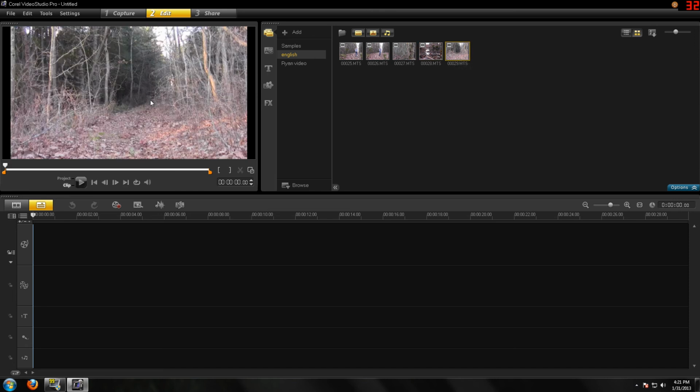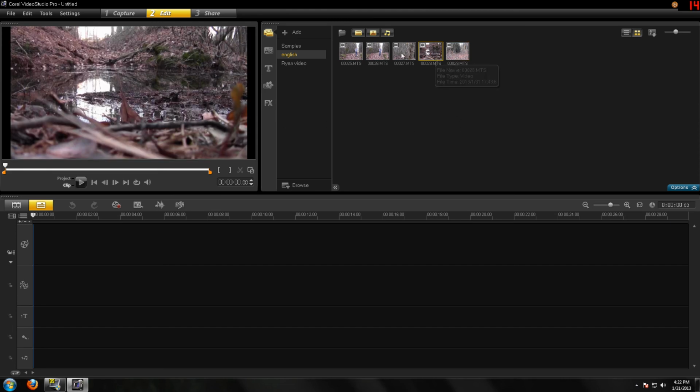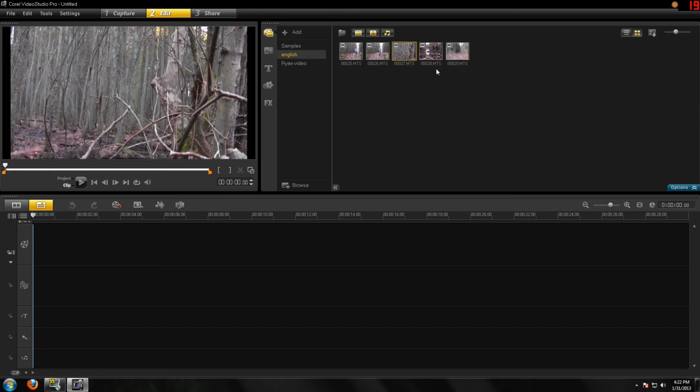And for this one, the entrance into the woods is shown. So every shot here is still on a tripod, no shaking, and visually appealing while letting the viewer know where exactly the shot is taking place.